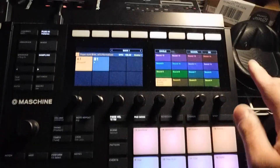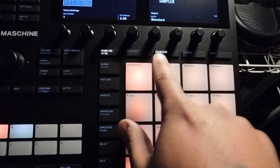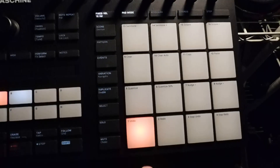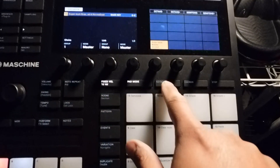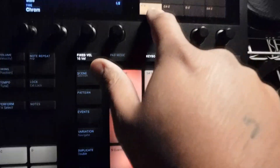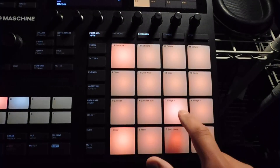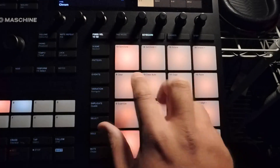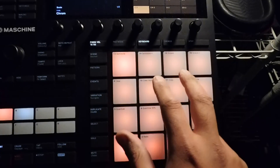Right now this is lit up, meaning it's recognizing that just that one sound is where this whole sound and chop lives. So if I'm just on the sound and I click OK, we're still in group one and it chops over to keyboard mode. In keyboard mode, if we go to pad mode, it's all on one pad — all the rest of the pads are empty. It splits those chops over the keyboard, so you can see in keyboard mode it's starting at C negative two and going up, and I have the first 16.